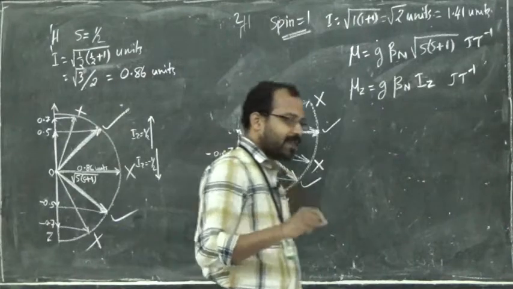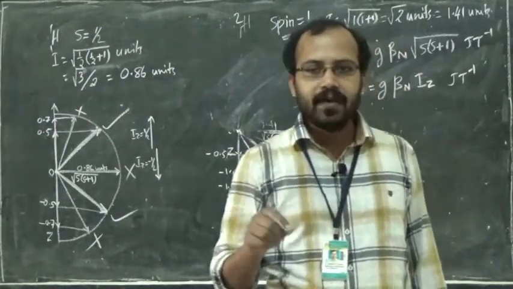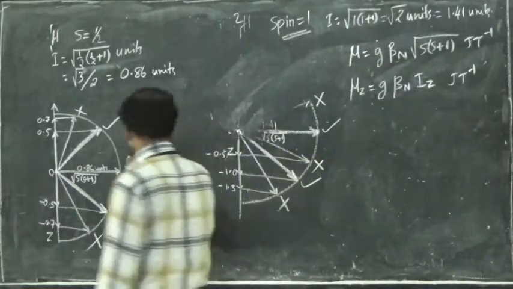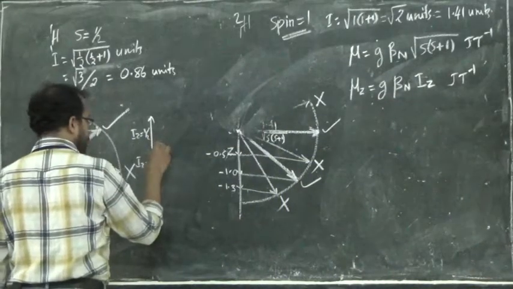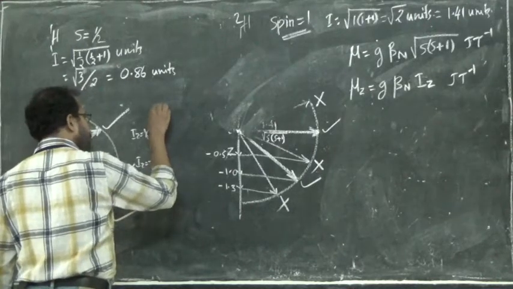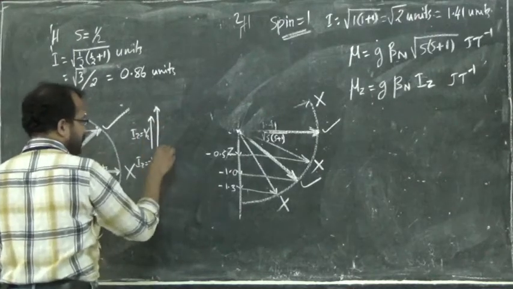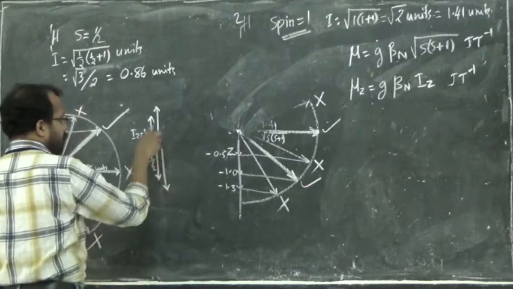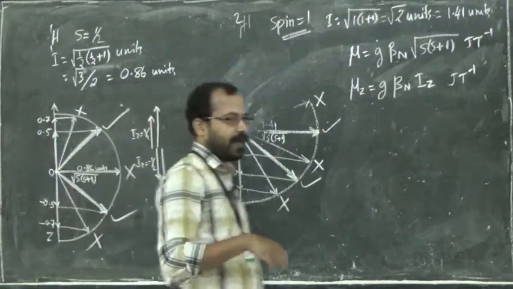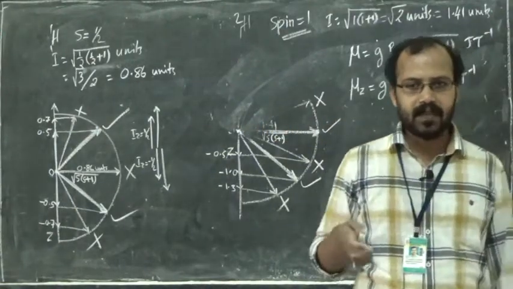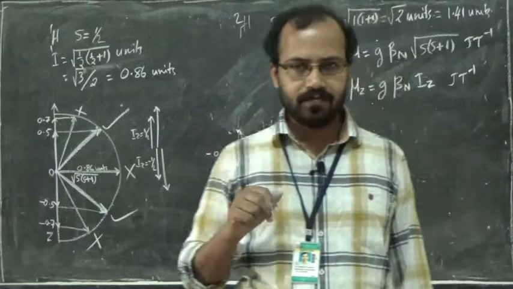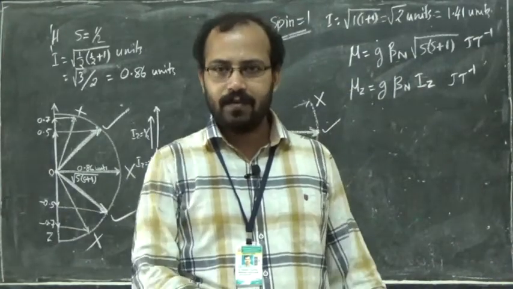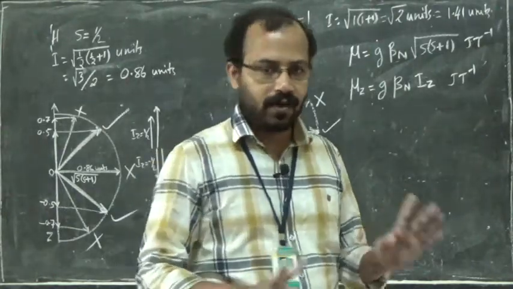So, Iz and mu Z will have the same direction. Therefore, the mu Z corresponding to this Iz will also have the same direction, and the mu Z corresponding to this Iz equal to minus half will also have the same direction. അപ്പോൾ mu Z നും Iz നും ഒരേ ഡയറക്ഷൻ ആയിരിക്കും, സെയിം ഡയറക്ഷൻ. That is what we have to understand from this equation. Mu Z and Iz have the same direction. This has a serious consequence. We will understand that shortly.